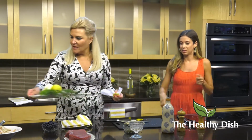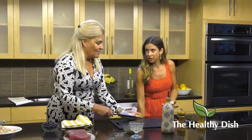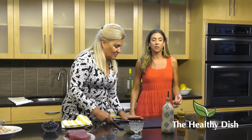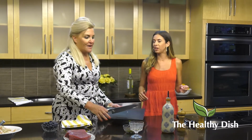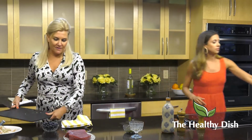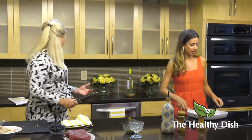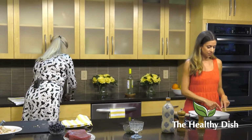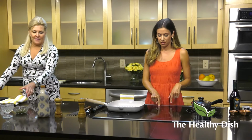For later. Perfect. Okay. And this is a pretty inexpensive meal to make too, right? It's just one piece of fish. Yep, that will serve two people. And then what would you put on the side of the fish? I would serve that with either nice greens or a side salad, and you have a full meal. You'll be all set. Nice and healthy.